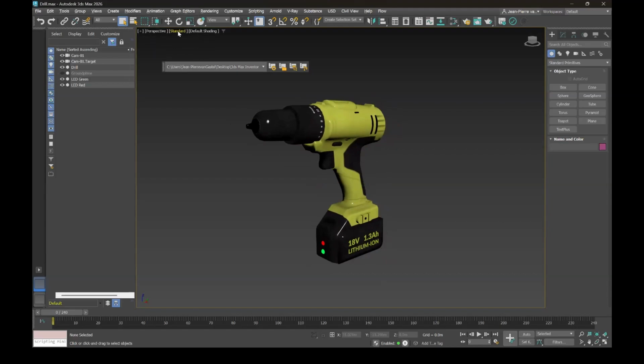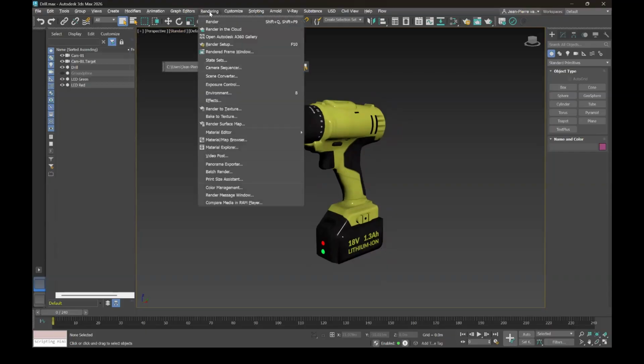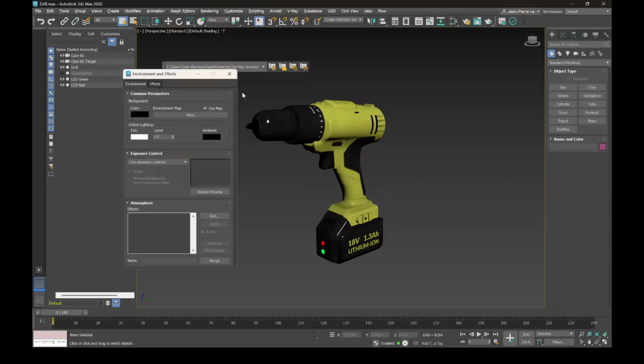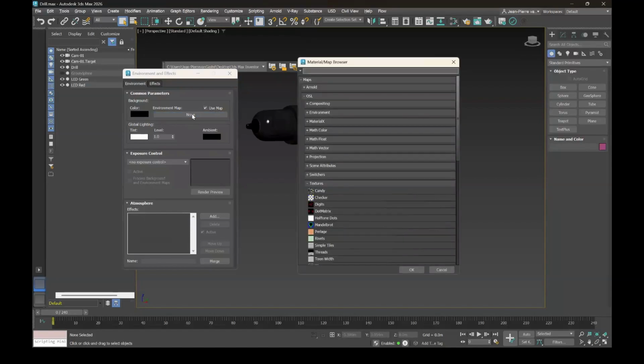And what we normally do is we load in some environments. So we're gonna utilize a technique called image-based lighting or environment lighting. And the only thing I need for that is to load from the rendering menu. In the menu bar, I need to load in an environment. The particular environment I'm gonna use is called an environment map. I'm just gonna click on the button labeled none, and I'm gonna load in an environment.